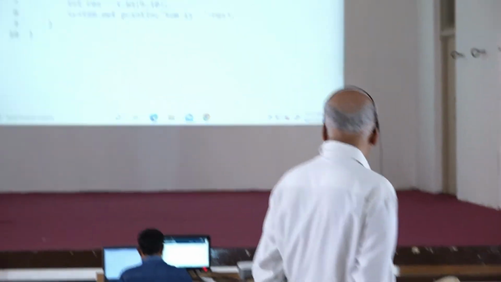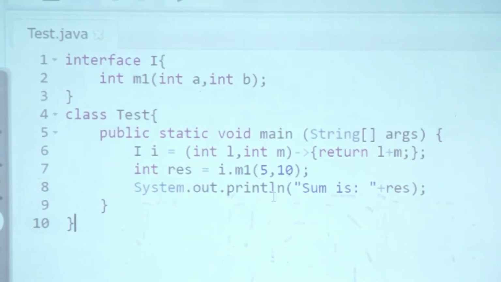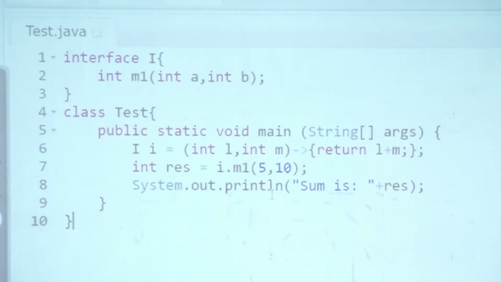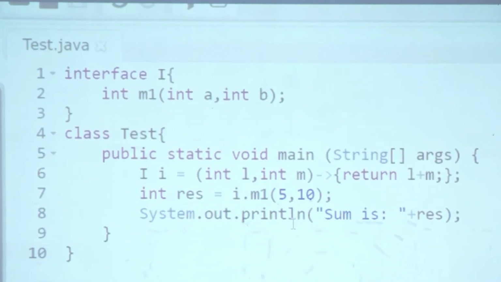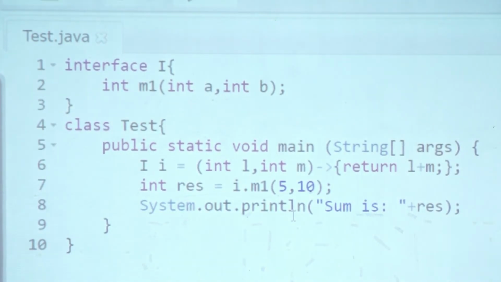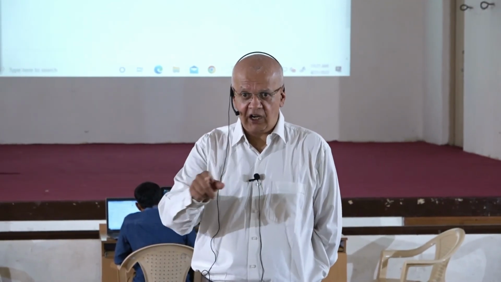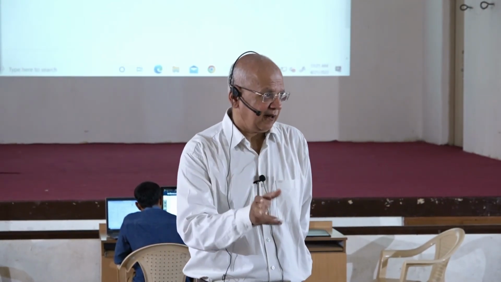Normally, if I were following the regular, old Java, what would I have to do? I would have to create a class A or class B, whatever. That class would have to implement that interface, and I would have to write that. So, am I creating a class here anywhere? Do you see any class getting created? But you are still seeing a method getting called. So, something is getting created, right?